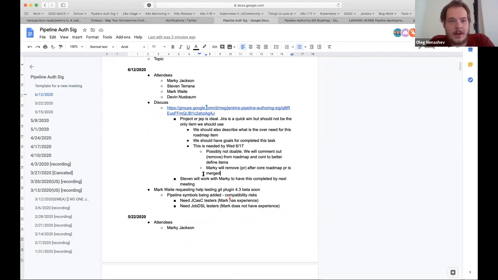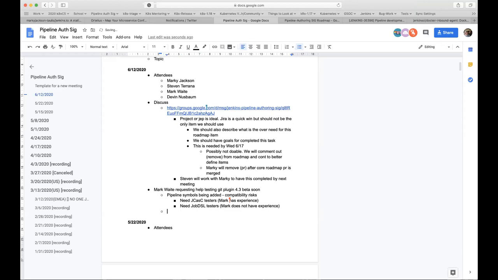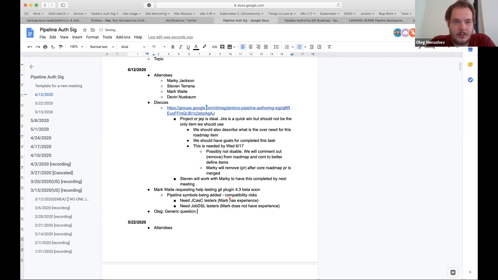Nothing specific. I had a generic question about pipeline plugin change logs. What I've noticed is that we have many pipeline plugins which haven't migrated to GitHub releases or to changelog MDs yet. Why it's important: we have a recent update on the plugin site by Gavin Morgan, that the plugin site now displays change logs right inside the web interface. So it would be great if we were able to update the pipeline plugins to use one of the standard formats so that we could source this format and display it on the website.